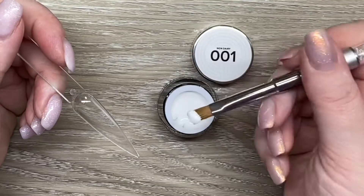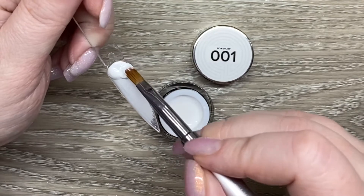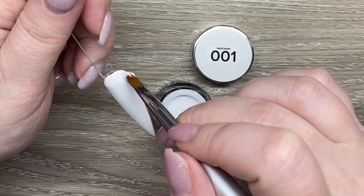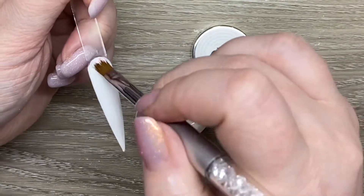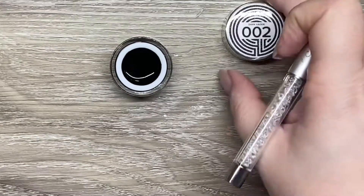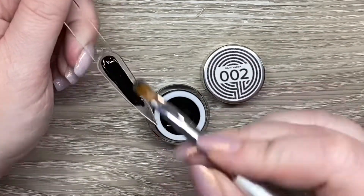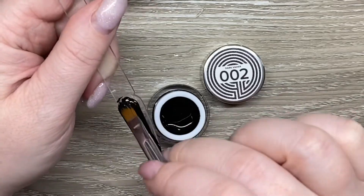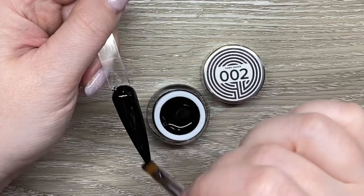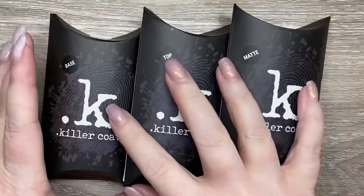Let's get into the black and the white, which is called 'Non-Dairy' — love the name, so creative. You do see a little shadowing with the white when pressing hard, but when you let it sit for a second it levels right out and you really don't see the shadowing in the end. The black is stunning — I definitely do not have a potted black that goes on this nicely. Even pressing very hard, I'm not getting any shadowing at all. It's definitely a one-coat black. Just wonderful products.